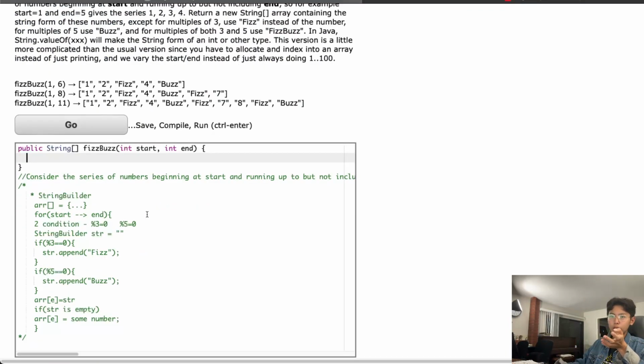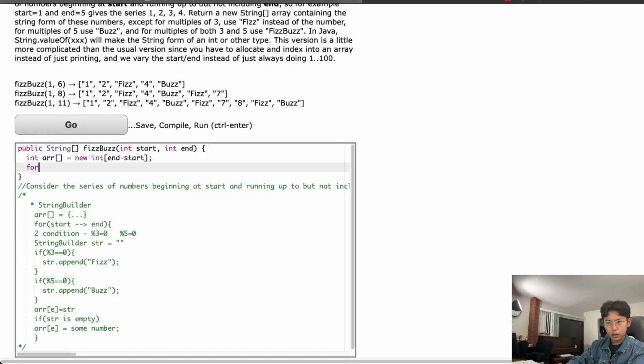So yeah, we're gonna be implementing this into actual code. We're not gonna use something like that in actual code, right? Let's turn it into actual code where they give us an int of start and int of end. So first of all, we need an array that is the correct size. Let's say we have int array equals new int array, and what's the length here, right? It's gonna be end minus start, because it's going from the end all the way to the start.